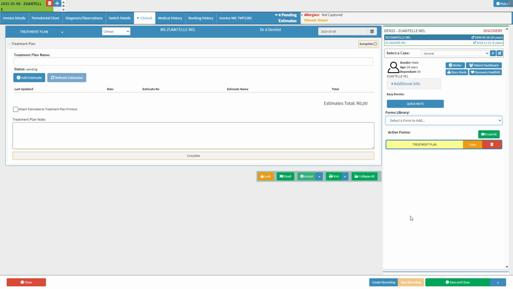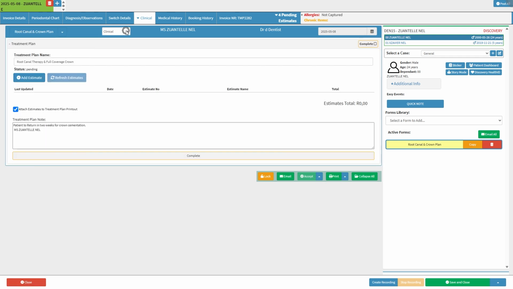Your existing treatment plan will now open on the left. Use the Treatment Plan drop-down to choose one that's already been set up. For this tutorial video, we'll use the example we created in our previous tutorial video. To learn how to set up your own dental treatment plan, please refer to the How to Set Up the Dental Treatment Plan Workflow Event user manual linked in this video's description.